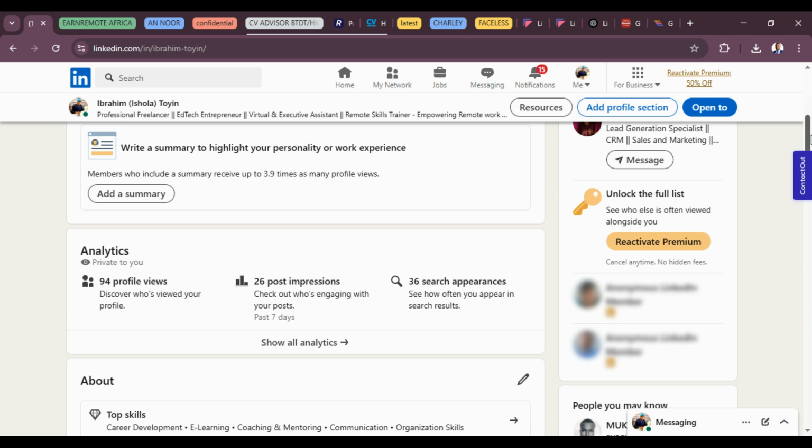So try as much as possible to add people. If you don't know what to type in the request you send to some particular people you feel you need to add, just DM me on LinkedIn.